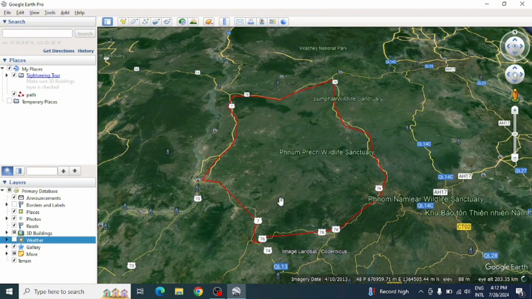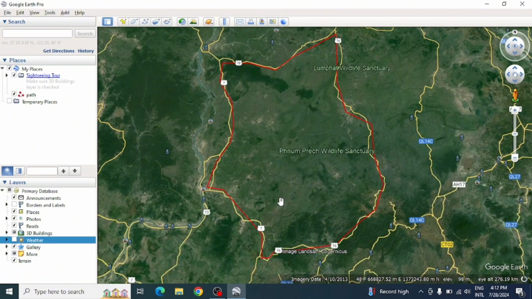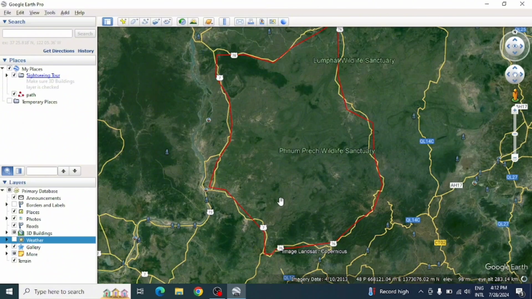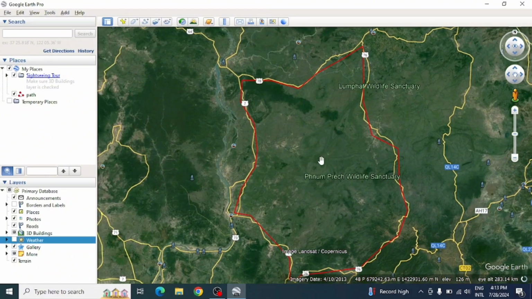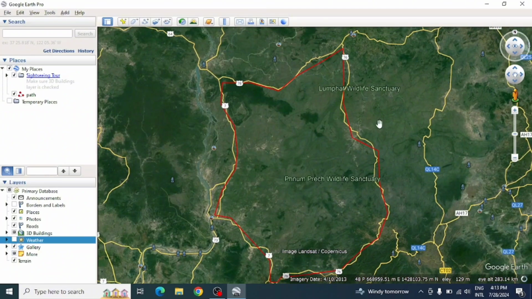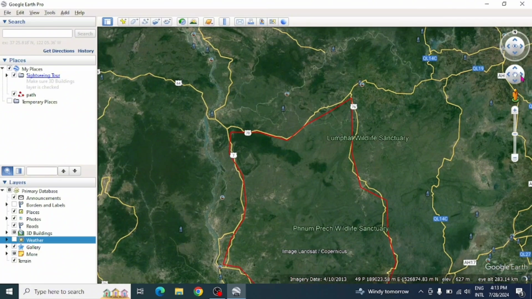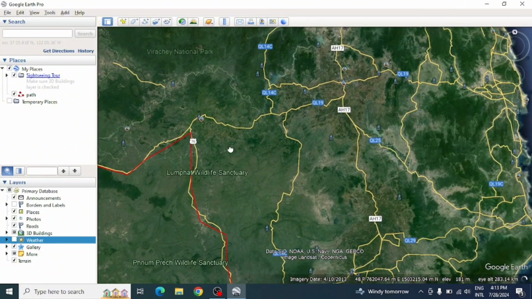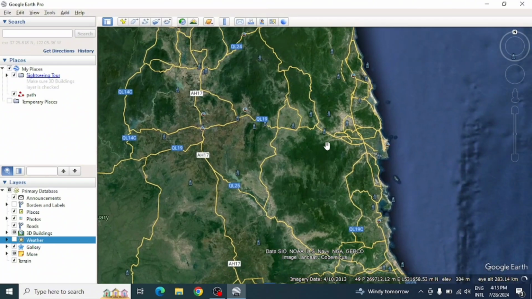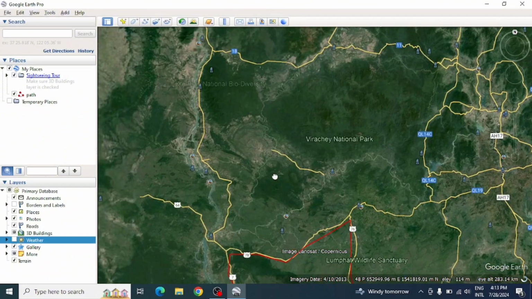Okay. Hold shift and scroll your scroll wheel here, and then it will show like this. Or you can use this one to move left, move right. You can move your mouse here. Click and hold your left mouse button and pull it to the left, to the right, or to the bottom.